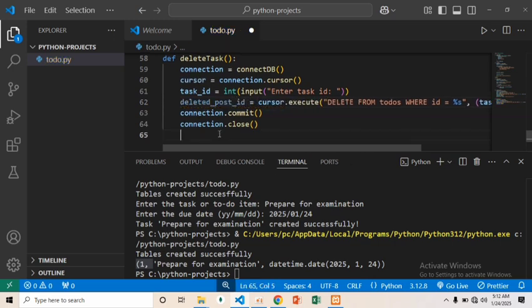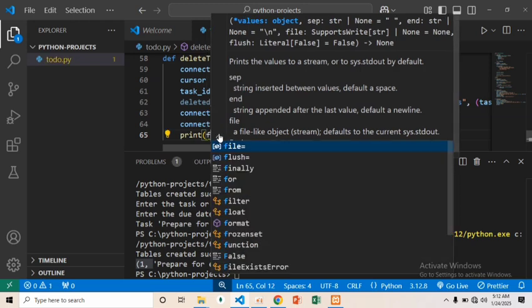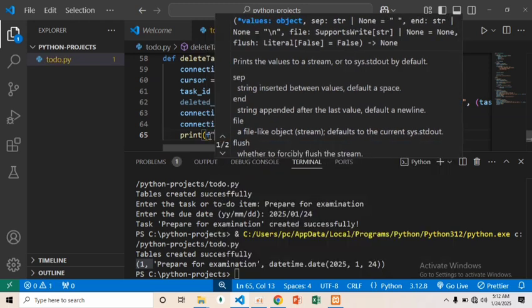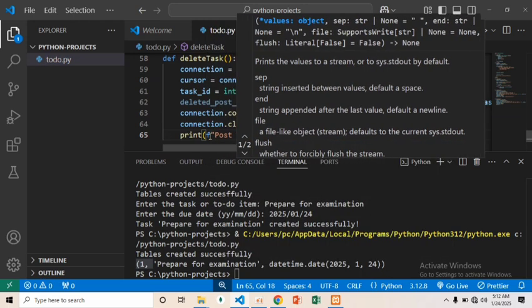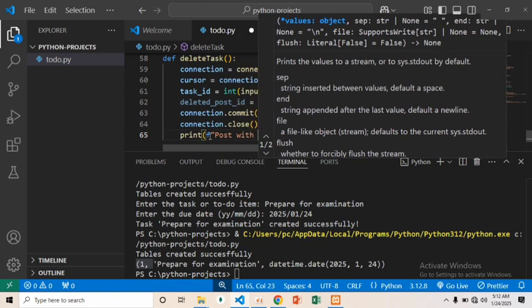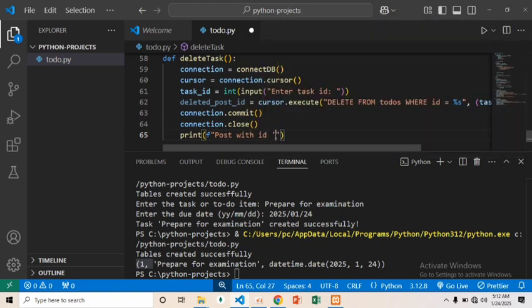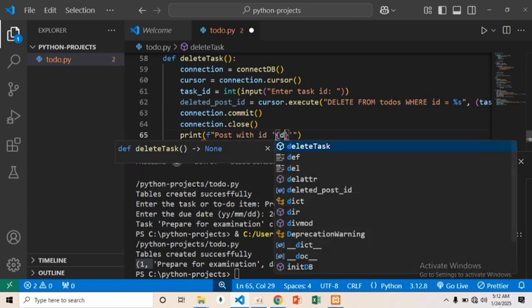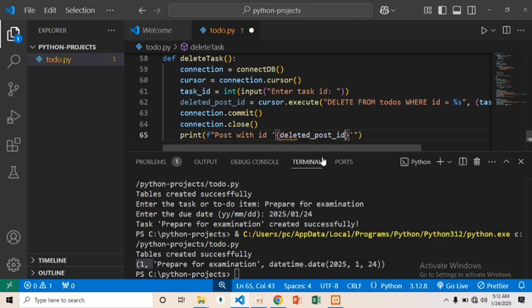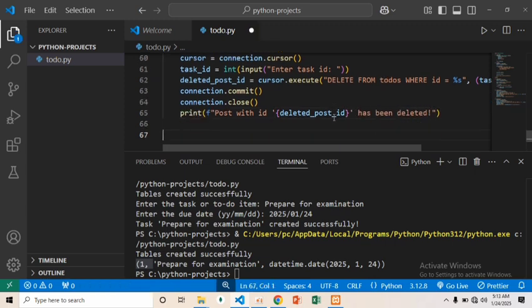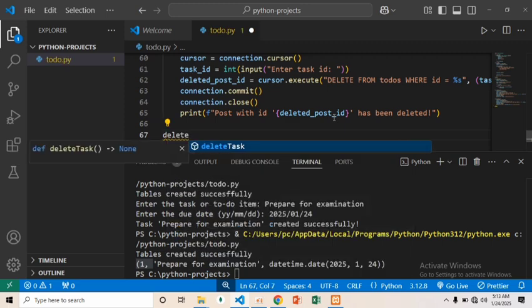So I'm going to print posts with ID, this ID here, deleted post ID has been deleted.